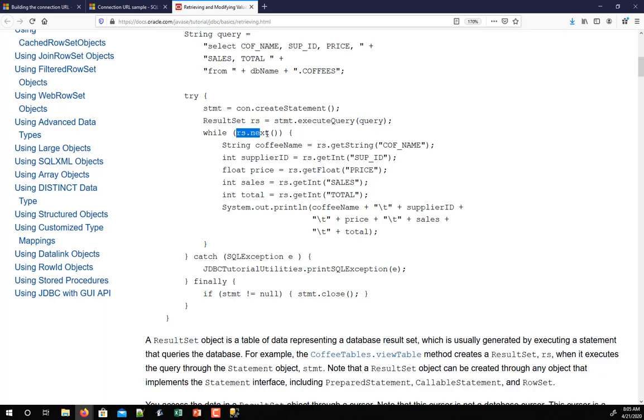And then we loop over the result set by calling next. And here they say, all right, our Java coffee name, we're going to pull out of the result set by looking for the column labeled coff_name. So that will get that value as a string. So we look for that column, get its value as a string, and assign it to this Java variable. Here we're going to get an integer, and we look for the supplier ID by looking for a column called sub_ID. We'll read that value as an integer and assign it to this Java object. We're going to get a float by looking for the column called price, get its value, and assign that to the Java price field, and so on.